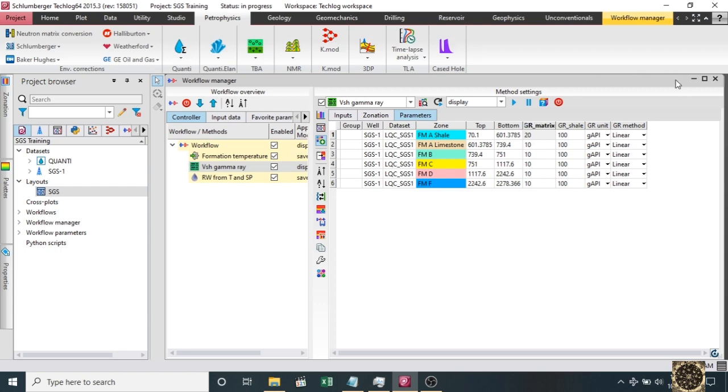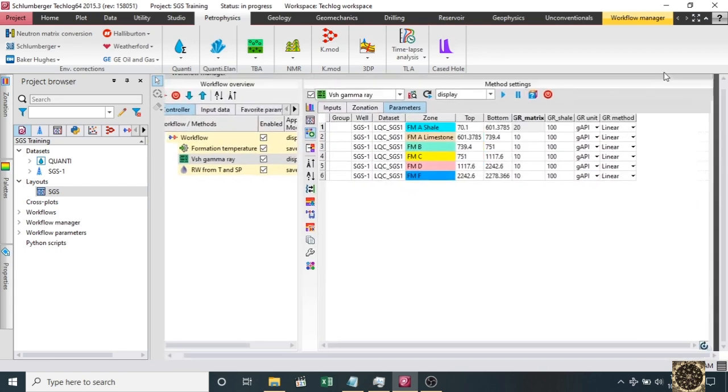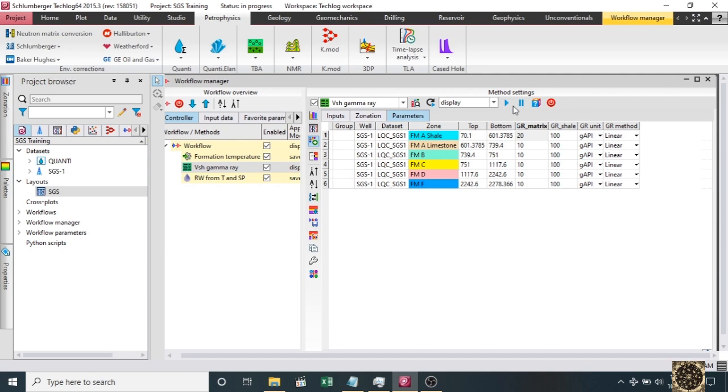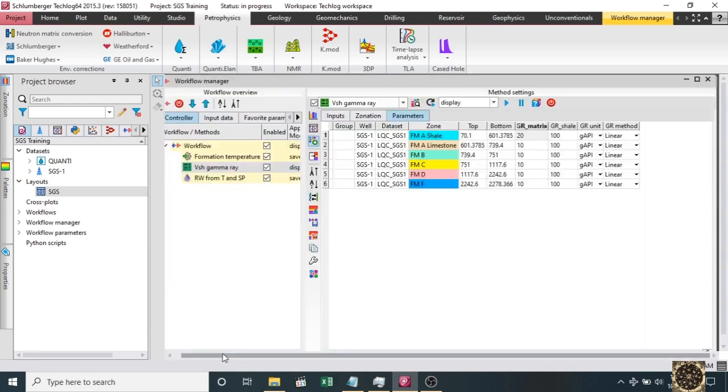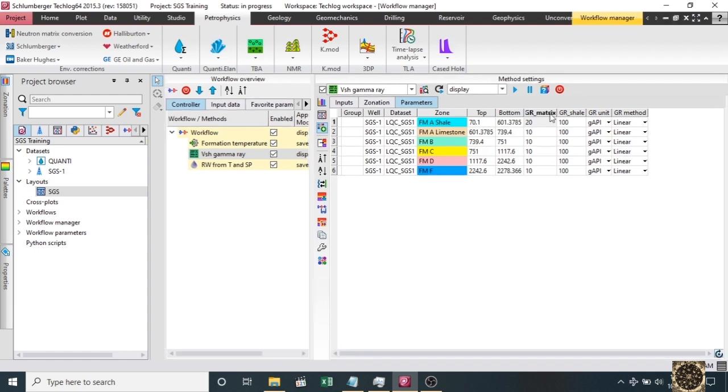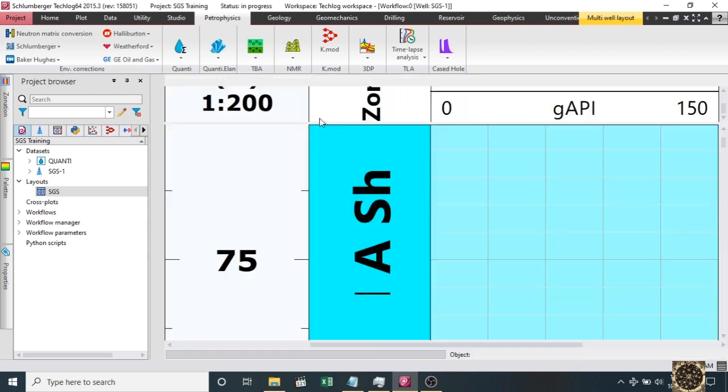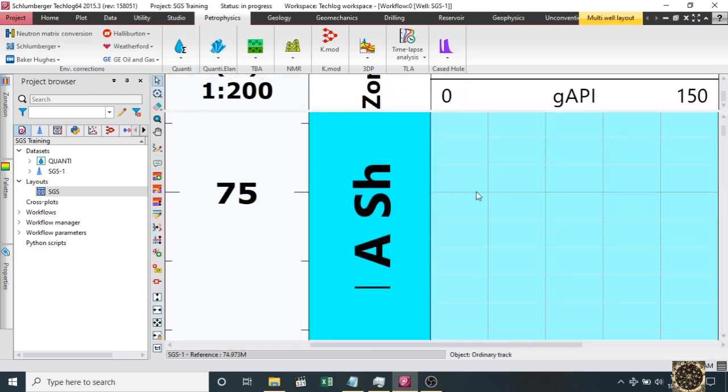and let's see, then play on the run. And where is our layout? The layout is not opening. Let me see again. Let's click on the layout, and here we go.